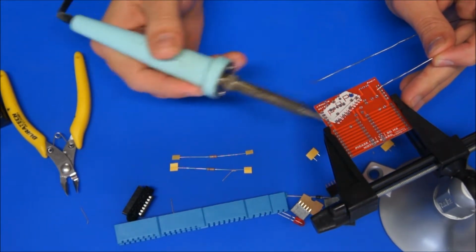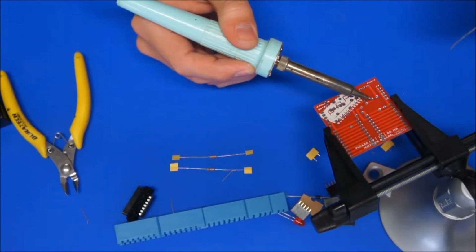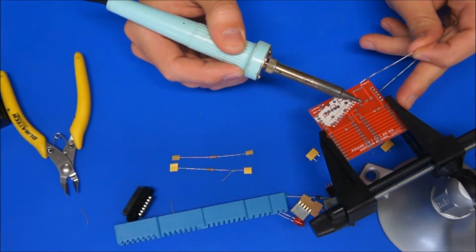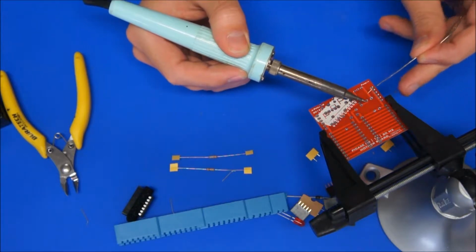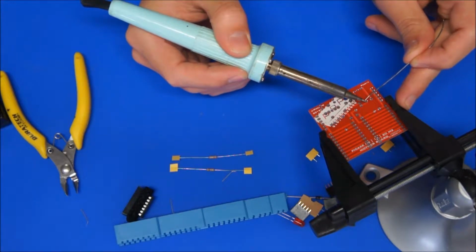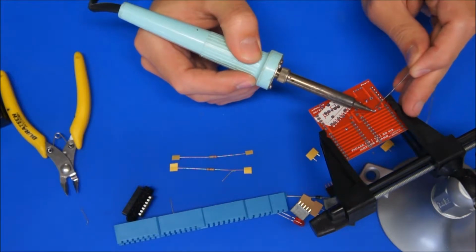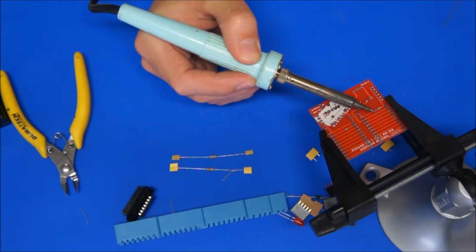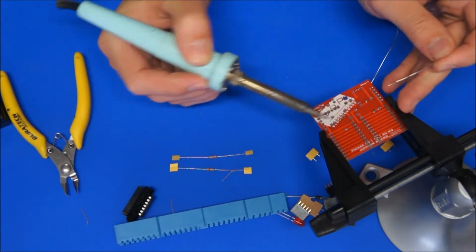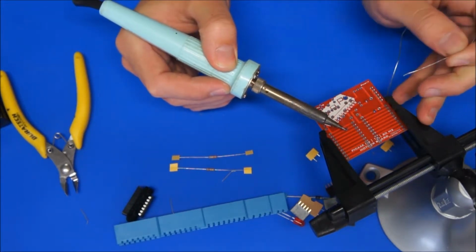Then I bring the soldering iron in first and touch the side of the pad. I bring the solder into the opposite side of the pad, and I actually touch the pad, not the end of the soldering iron. And make sure that you bring the solder back out of the joint before you take the soldering iron out. So we'll go 1, 2, 3, 4. Again, 1, 2, 3, 4. 1, 2, 3, 4, and this one, 1, 2, 3, 4.